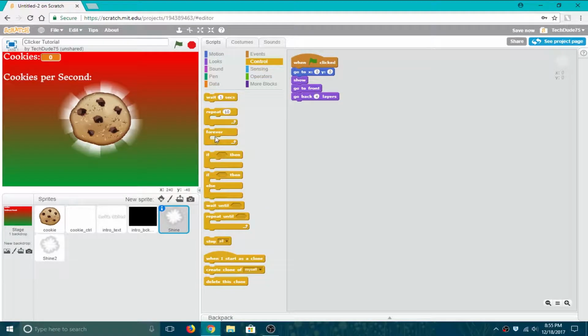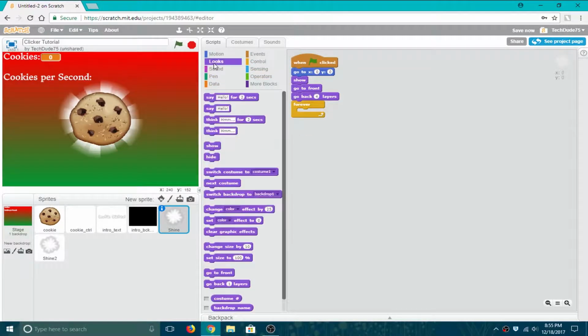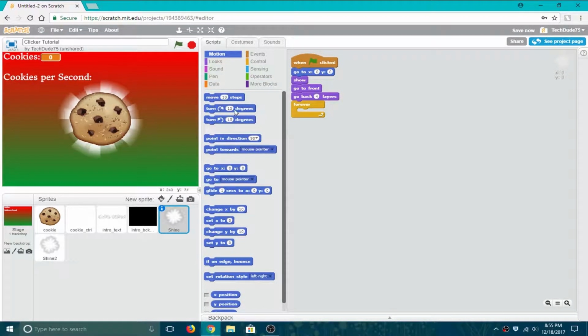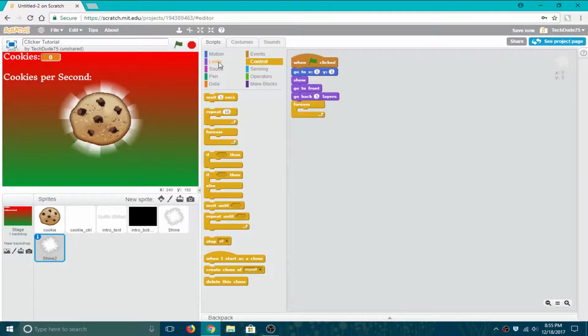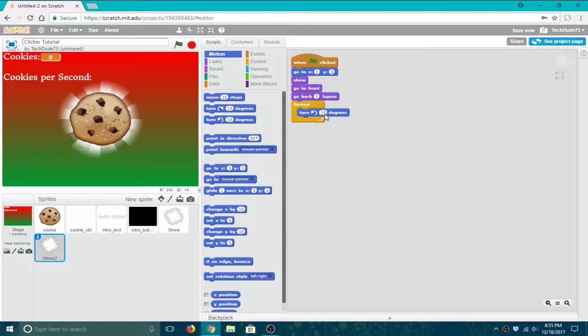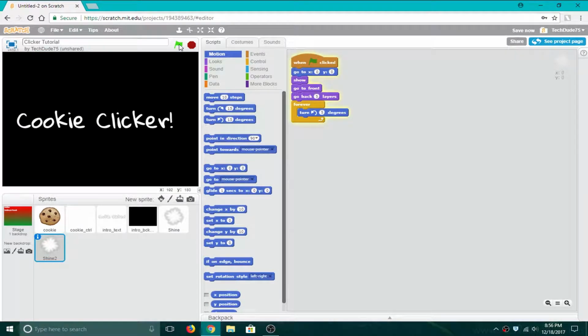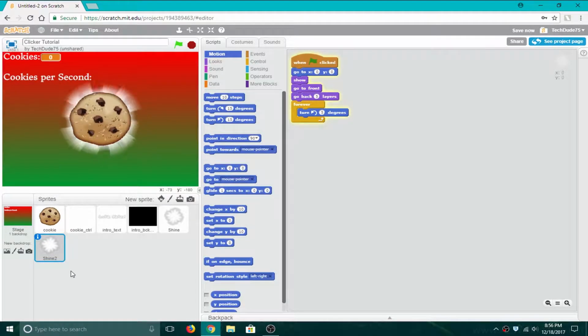And then forever, this one will turn this way 15 degrees. And then forever, this one will turn left at 10 degrees. Or actually, how about 5? I don't like it. About 2. Better.